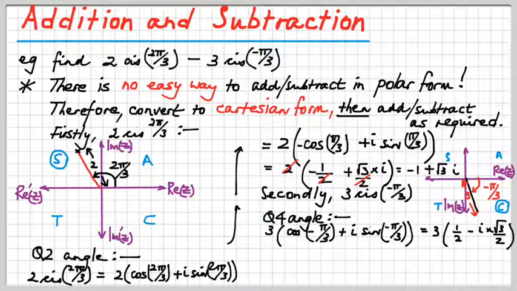Very nice result. Now we've got to do what we were originally asked to do, which was up here. We've got to get 2 of these and subtract 3 of those. But we can do it now because it's in Cartesian form. That's what I'm saying. Oh yes, a little bit of finality there for that one. Now let's do it.